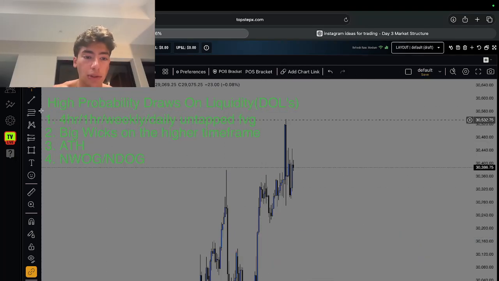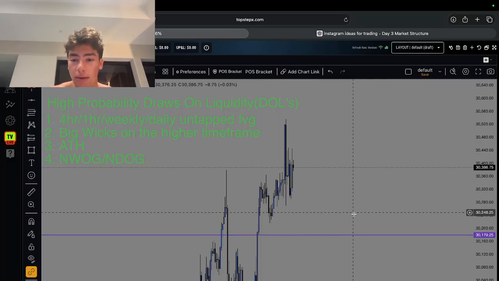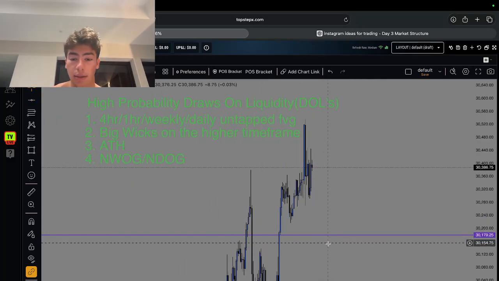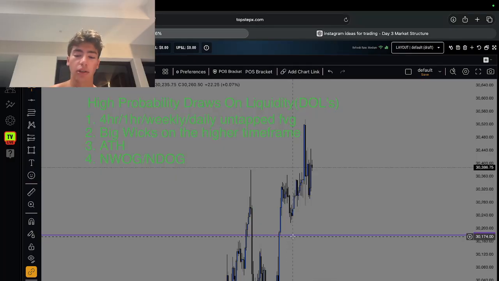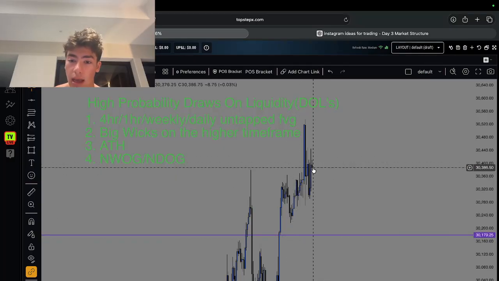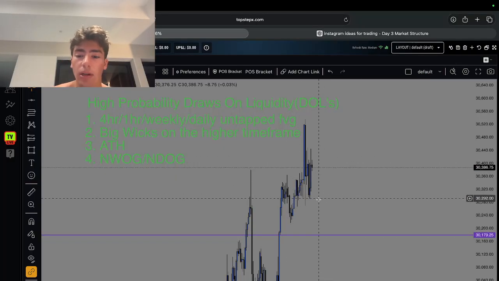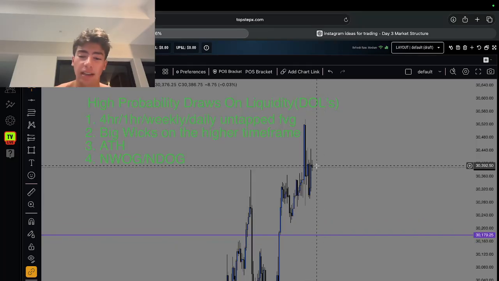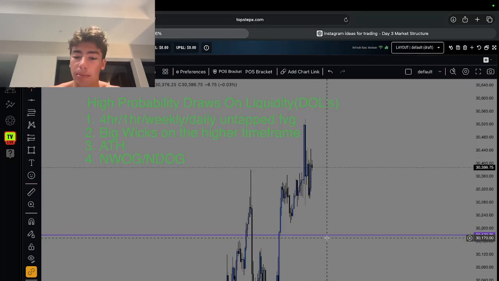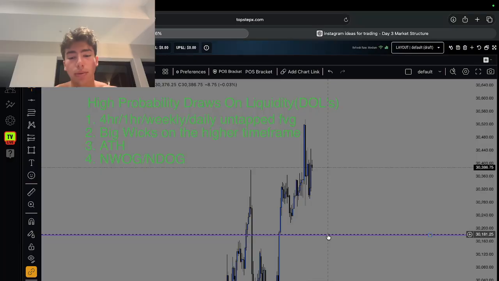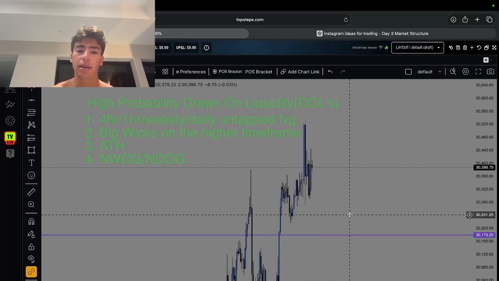So what I would do is, if I see this, I would mark it out, and this is an extremely good target in the market. So I would most likely want to short off. Not most likely, I would try and catch a short position to this draw on liquidity because it's a super strong target. This is where price is going to want to fill this gap at some time.